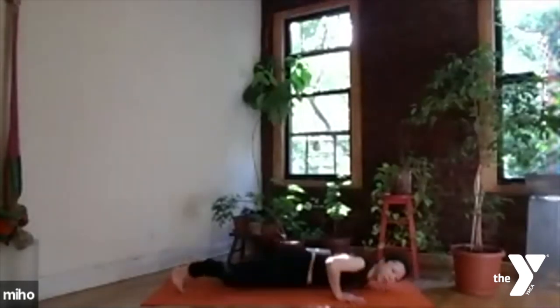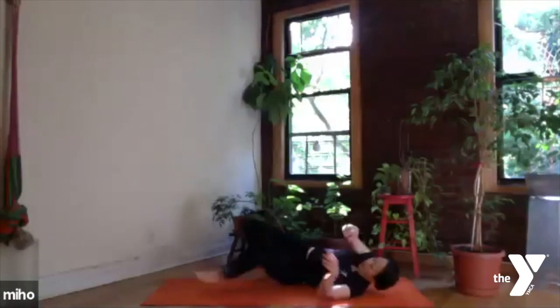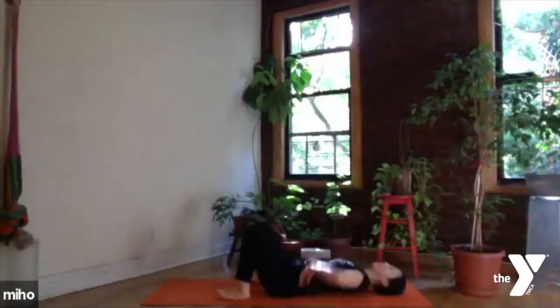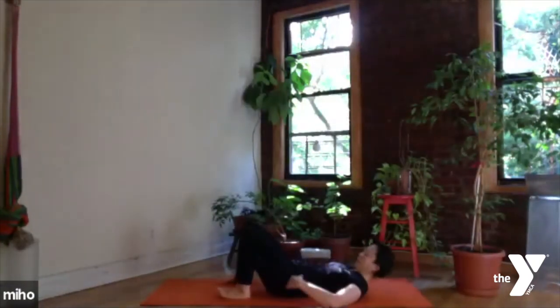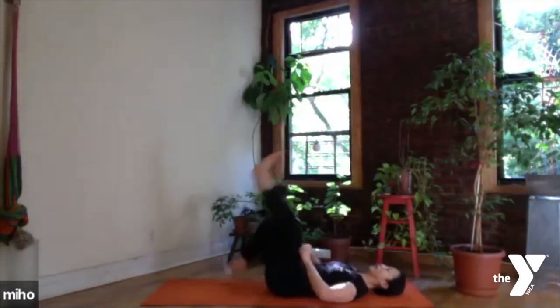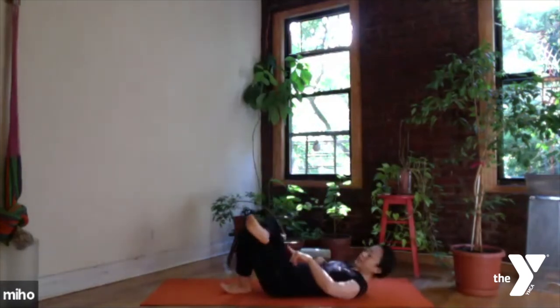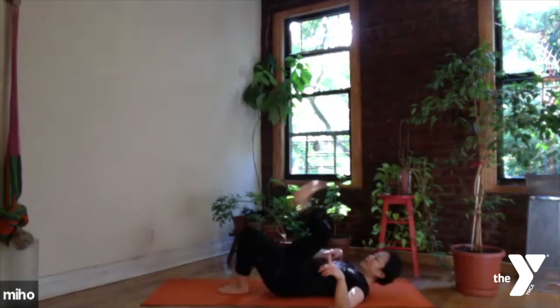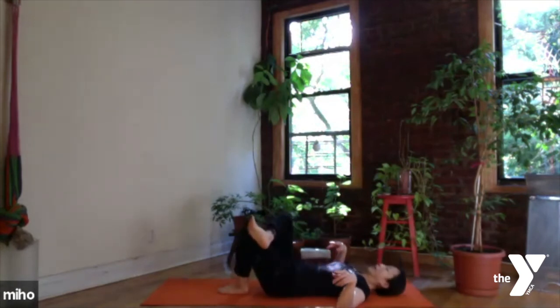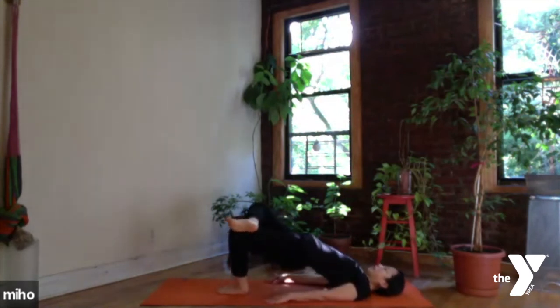And let's move onto our backs. Facing up towards the sky. I'm going to do the same side as you do. So you're going to bend your right knee, right ankle over the left thigh. And then grounding through your left foot, if you'd like to, lifting your hips up.